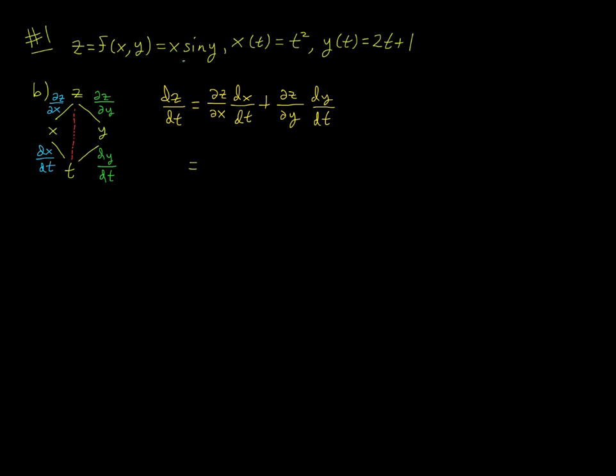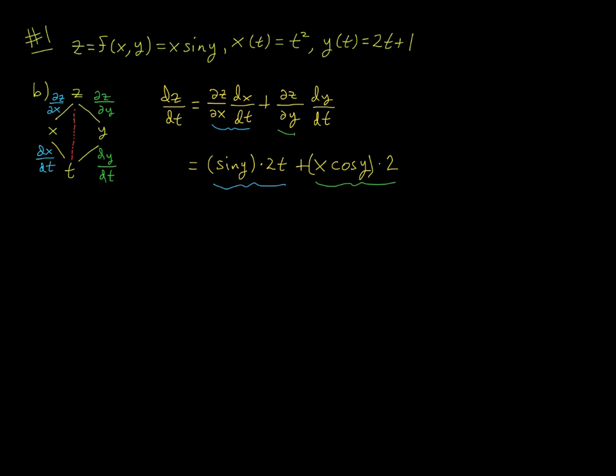Okay, so let's check out what all of this is. What is del z del x? This is my original function in terms of x and y. If I differentiate this with respect to x, I'm just going to get the sine of y, because the derivative of x is 1. So this would be the sine of y times dx dt, which is just 2t. Again, these are just the product of those blue rates, and that is that expression right there. Now we're going to add to this del z del y, so that's going to be x times the cosine of y, and then I'm going to multiply that by dy dt, and that's just going to be 2.